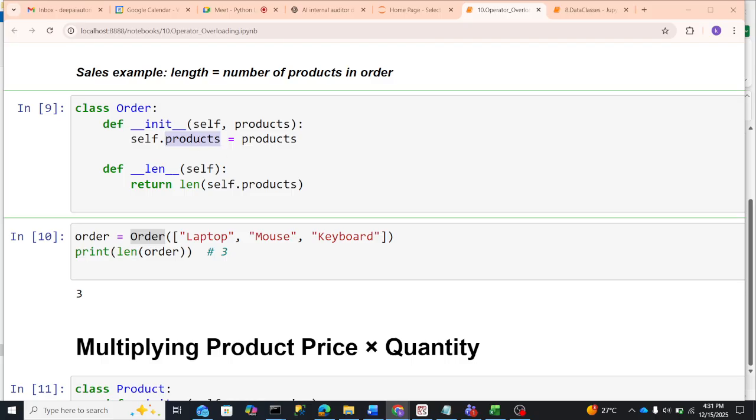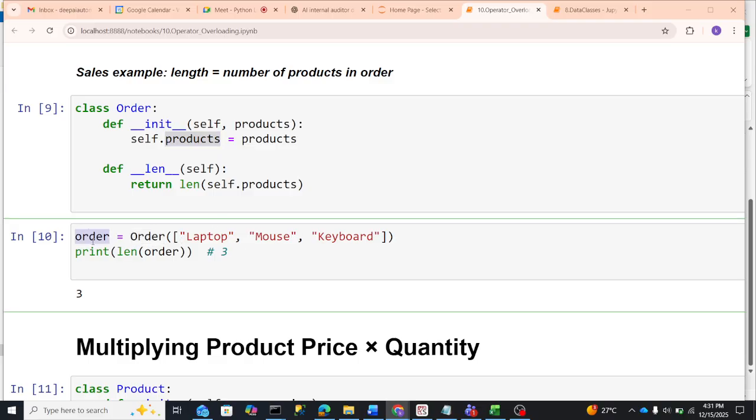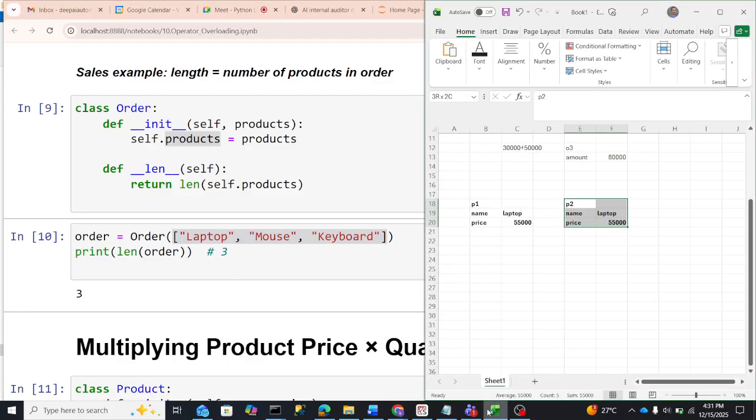It's a list, a list of strings. So inside the products, these values are going to be stored: laptop, mouse, and keyboard. Correct. So order is an object. Inside this object, we have one attribute, that is products. How are these values going to be stored inside the order object? Let us see.